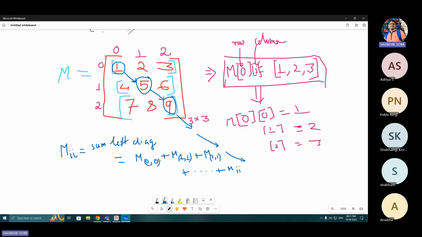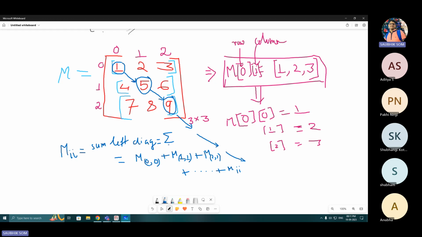So it is the summation of these. I can write the left diagonal calculation in a mathematical format, or since it's Python, in a Python format, because Python indexing starts from 0.